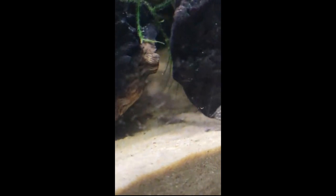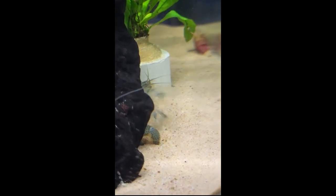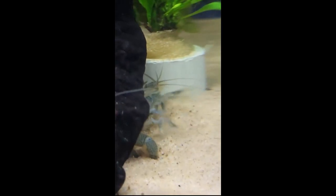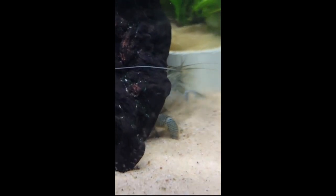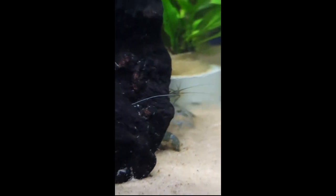Oh, here he is. He's come out the other side now. That's amazing. None of our other wood shrimp have come out lately, so that's actually quite amazing to see. Wow, look at him. He's an amazing fish, he is. I wouldn't even call him a fish, he's a beast. I love him. You alright, Carl?